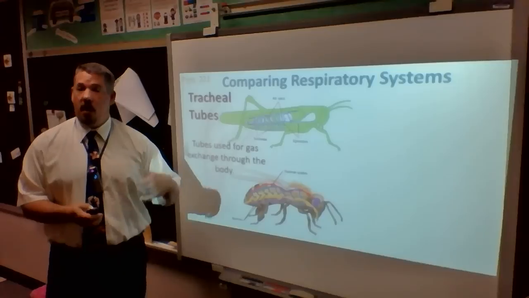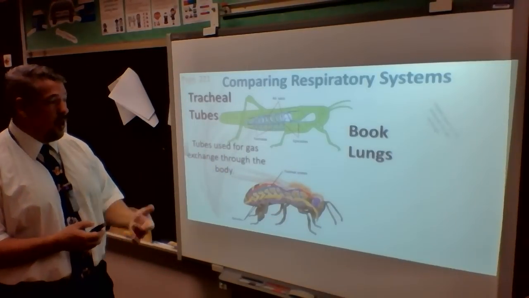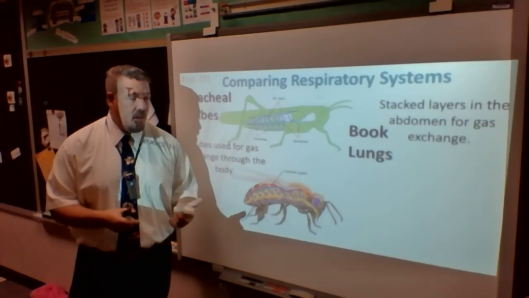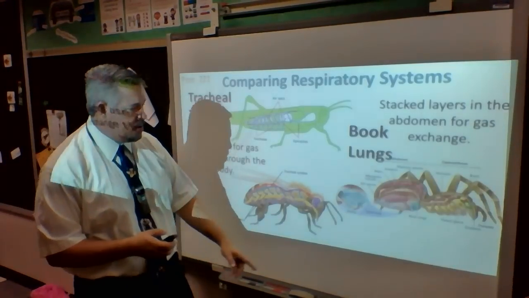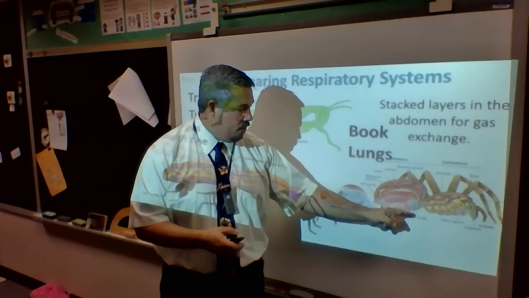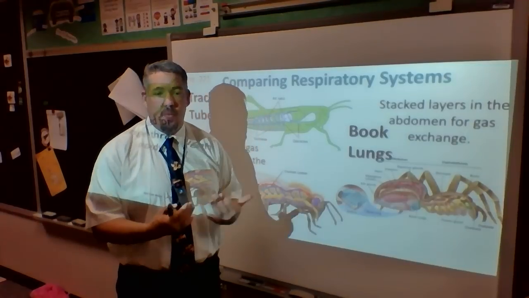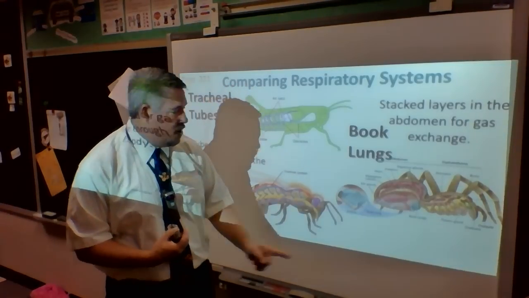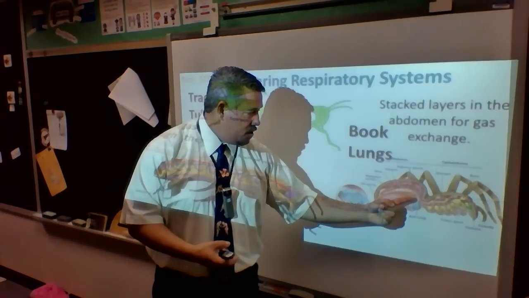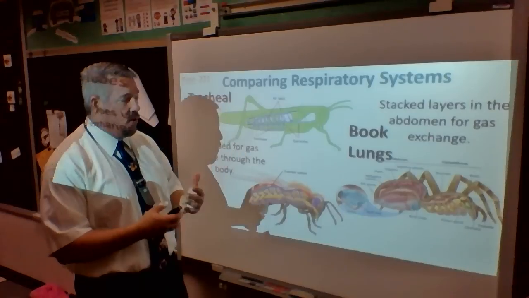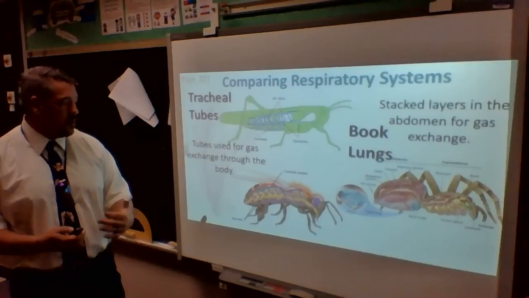Another type, those are called book lungs. And so when I look at arachnids, they have these layers of lung-type things inside of their bodies underneath their abdomen, right here. So there's a little ledge that acts like the opening for them to breathe in or suck in oxygen right here at the back of their abdomen. And then it fills up this gas pocket, and then that's where they get their oxygen from. It doesn't come in through their mouth like we would think with most animals.